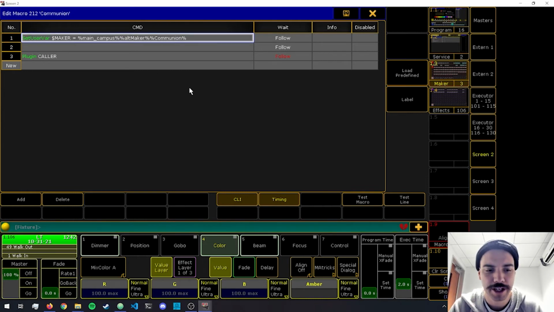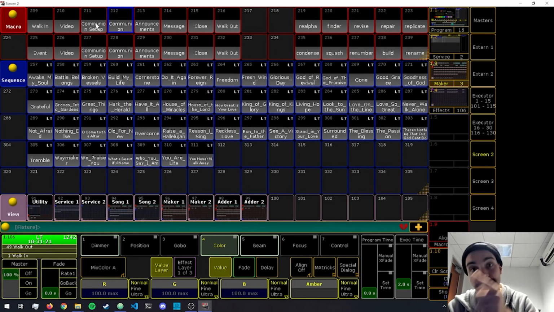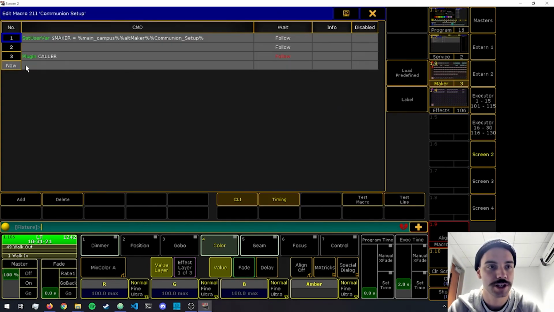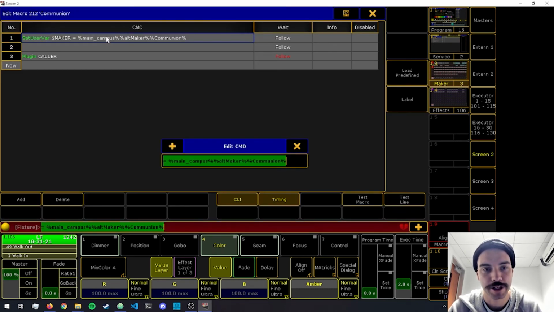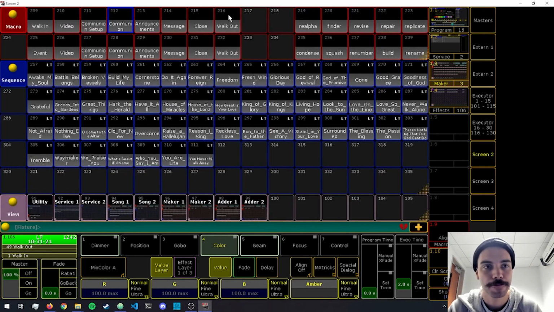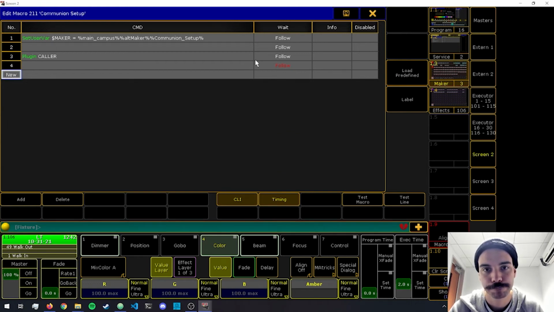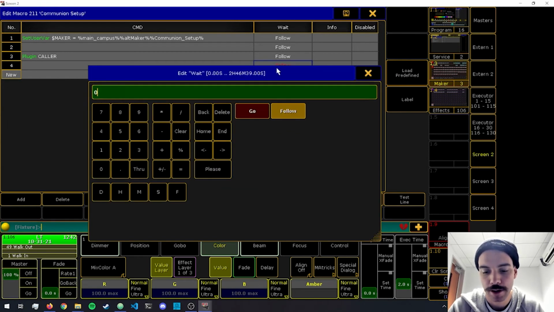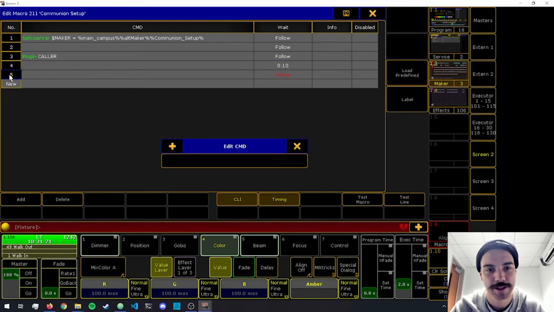This is a neat little trick if you have queues that usually are married to each other. Like I have communion set up, and then right after that is always the communion video. So I'll copy the first line here with Control C, and then I'll make a new line. I'll make it wait a second, or I think it's 100 milliseconds.